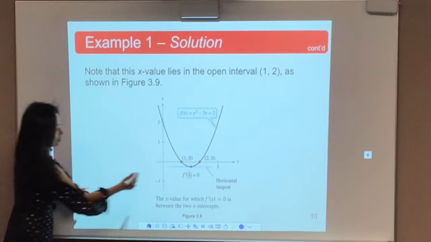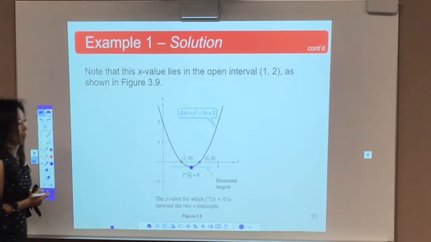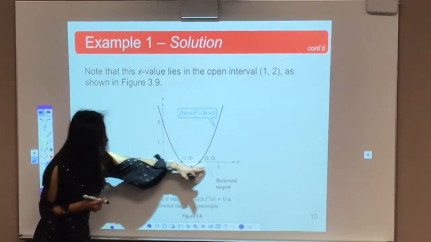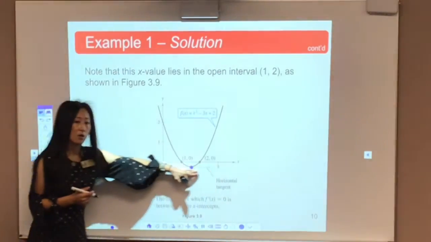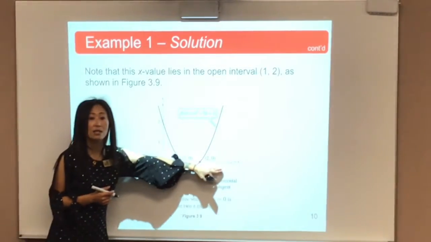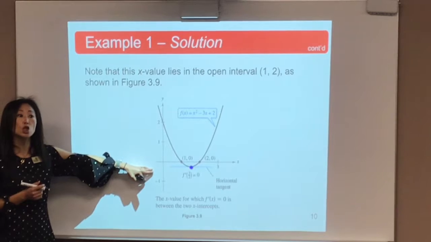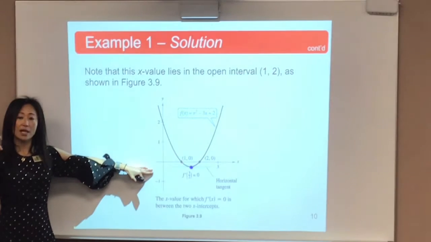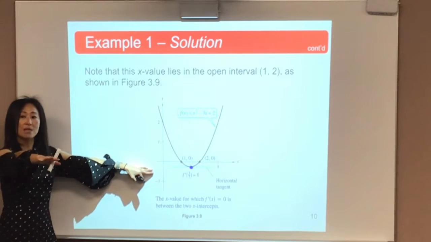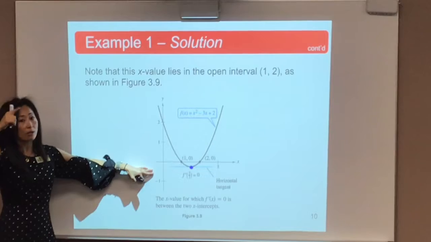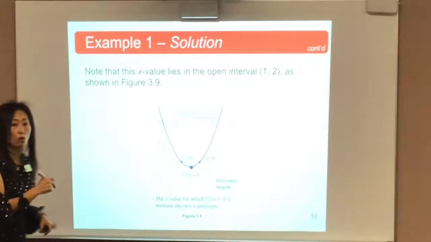So right here, are you with me, class? That is where f prime is 0, which in this case you have a minimum. Is everybody with me? So Rolle's theorem is telling you there is a critical number such that the function has a minimum or maximum. We don't know which, but you will have at least a minimum or maximum. That's what Rolle's theorem is telling you.